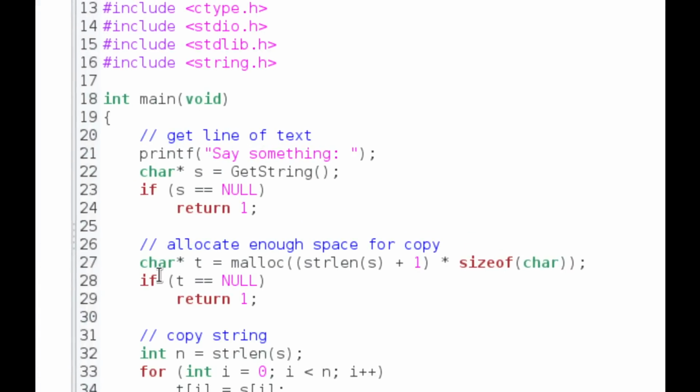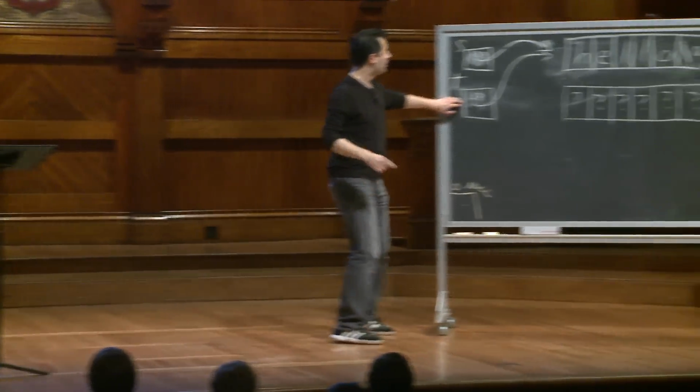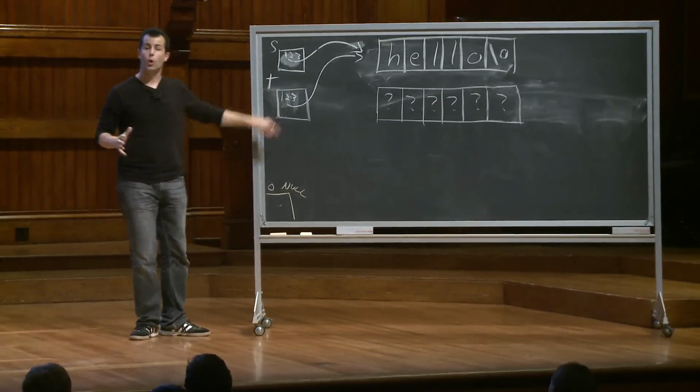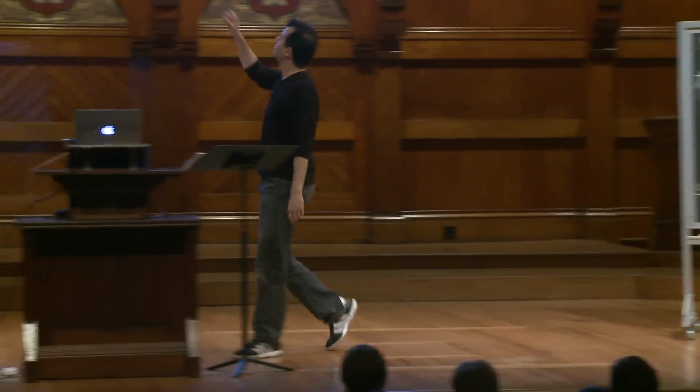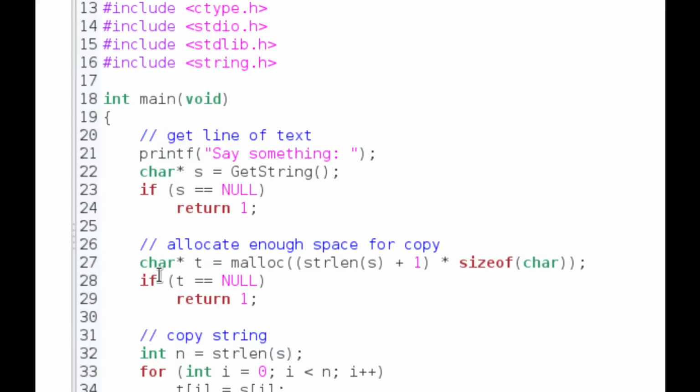Now, it looks a little complex, but if we break it down piece by piece, the left-hand side is the same. Char star T creates this thing in memory, albeit with a question mark, because we have no idea what's there by default. On the right-hand side, we're now introducing a new function, malloc, for memory allocate, give me memory. And it apparently takes how many arguments? How many things inside parentheses? Yeah, so I heard murmurings of 1 and 2, but it is just 1. There's no comma, which means there's just one thing inside the parentheses.